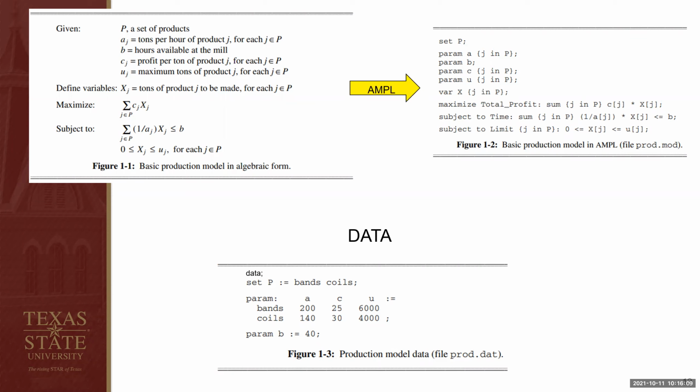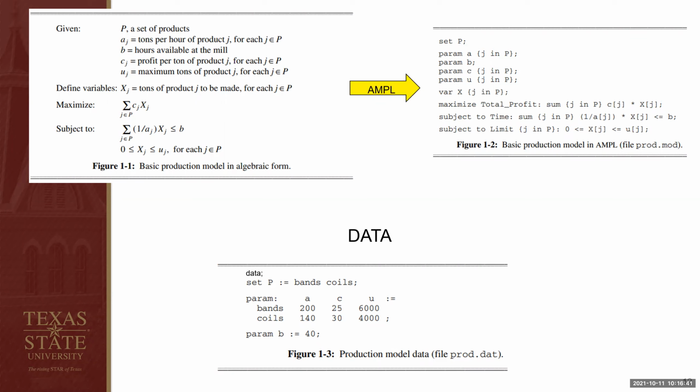And then that is going to be subject to this constraint that is similar to the one we used for the previous problem. And then we have the demand constraint, the maximum tons of product j. So this is a basic production model in algebraic form. If we set up that model without the actual parameter values, you'll see that we're going to use those parameters that are given. The model is to the right of the slide.